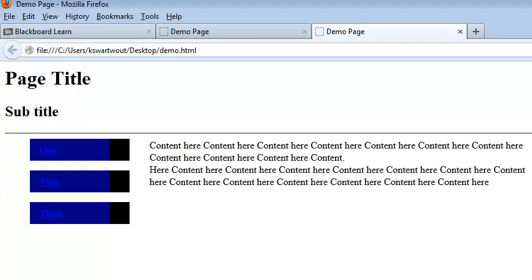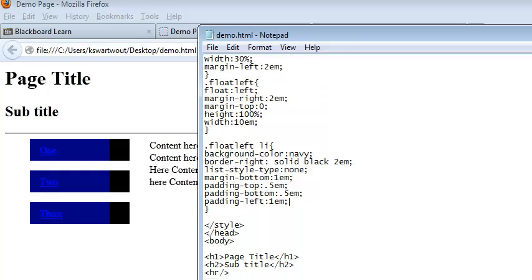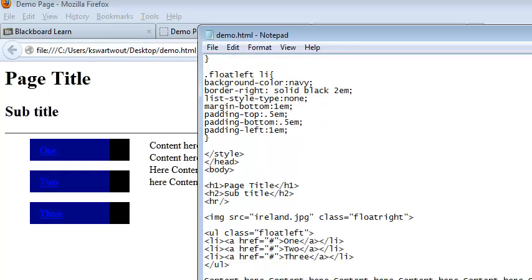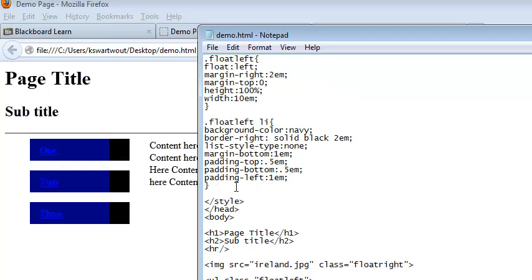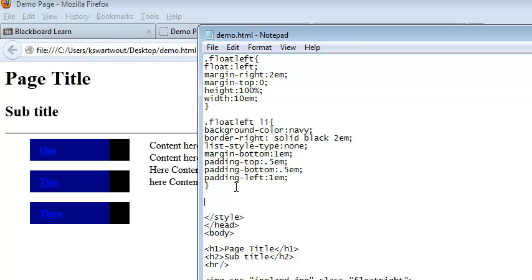And so the next thing I'm going to do is I need to make this text readable, right? The kind of tricky thing about this, I guess, is if you go and look at the body of our document, those are links. That's why they're blue, and that's why it's blue on blue, and that's why it looks bad, because by default, a link is blue. I want to change that. I want to change my links. So I want to change the links that are part of my float left class.